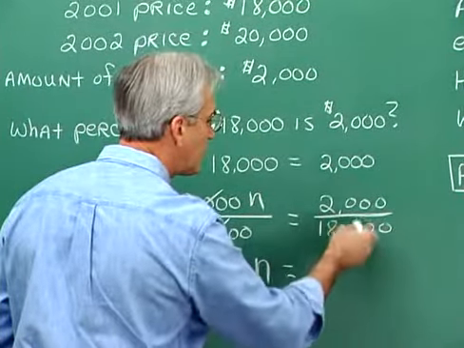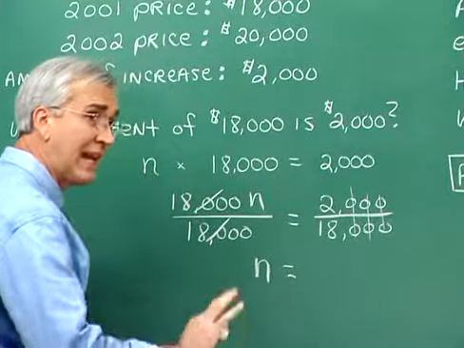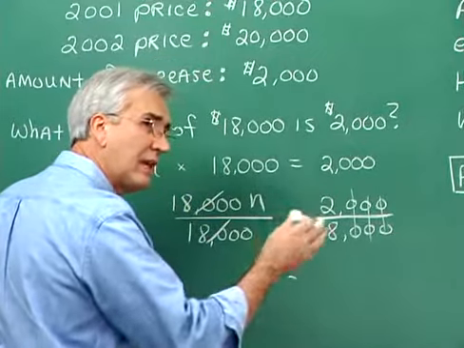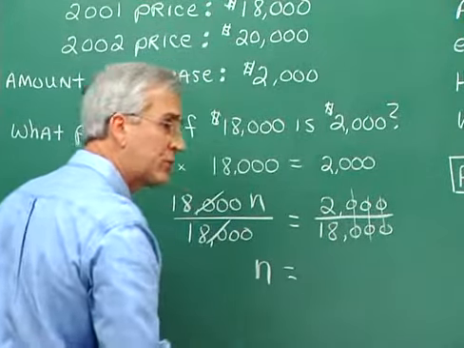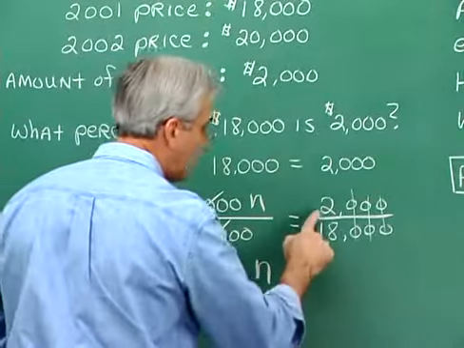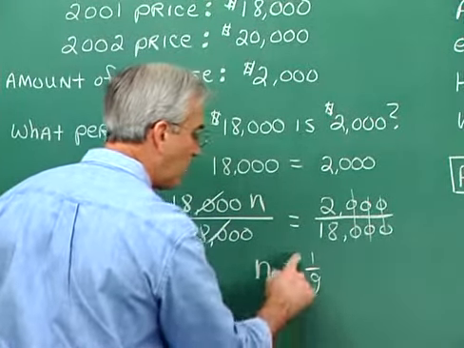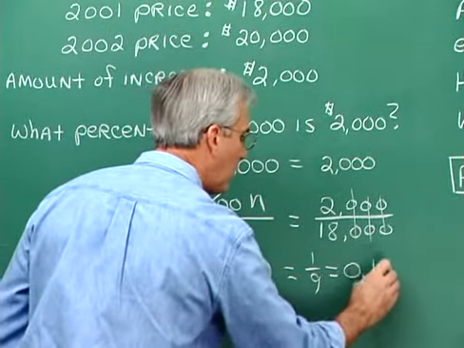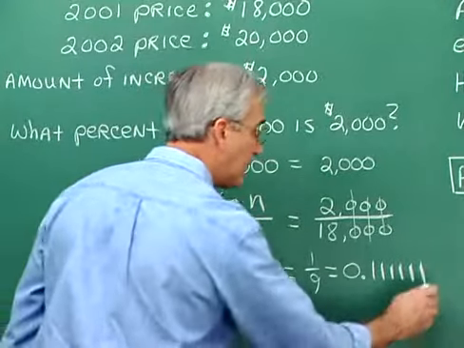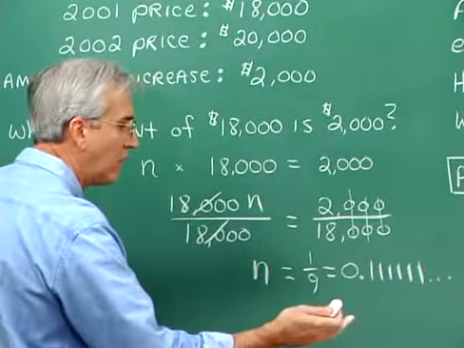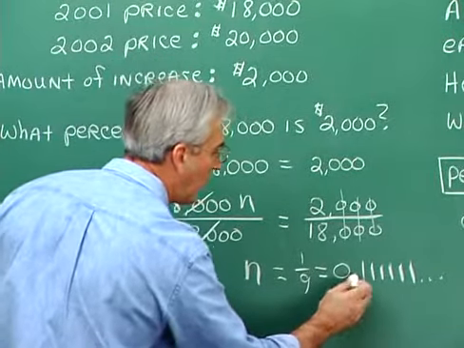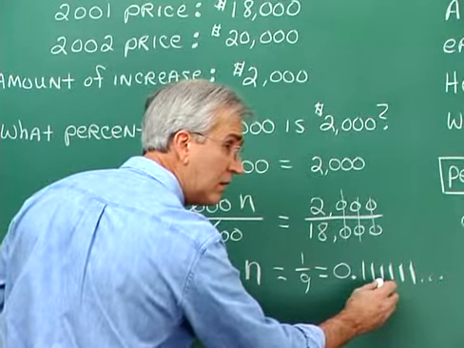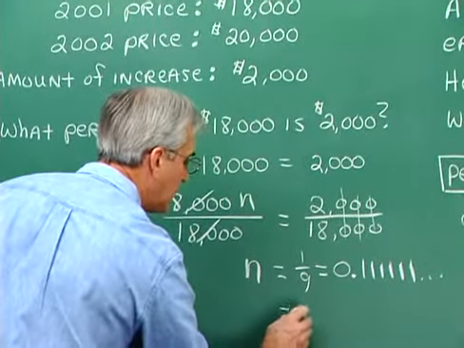Here, this reduces to, well, we can kind of think of reducing like that, taking out those zeros. This is 2/18 or 1/9. But we want to write this as a decimal so that we can easily change to percent. So this becomes 1/9, so it's 1 divided by 9. And when we perform that calculation, it turns out to be 0.11111 forever. You see, it just goes on and on. Well, let's round this to the nearest whole percent. Now, we know when we change it to a percent, the decimal is going to slide 2 to the right. So it's going to be 11%. So this then is 11%.